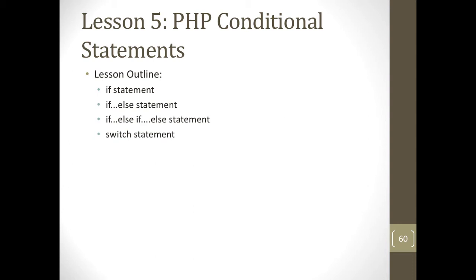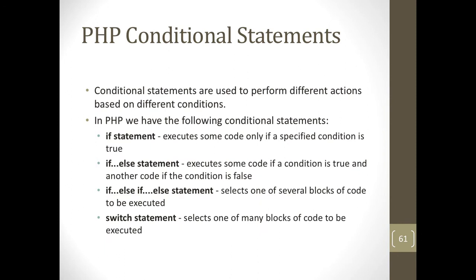So apart from conditional statements, there is another one called loops that you also have to understand, how to use PHP for looping. Okay, conditional statements are normally used for different actions based on conditions. So if you look at the categories of conditional statements, we have, number one, the if statement, which executes code only if a specific condition is true. This is the most basic conditional statement.